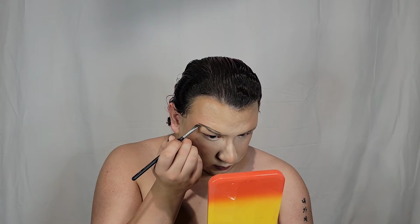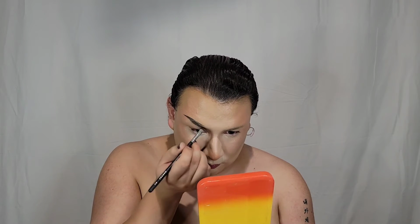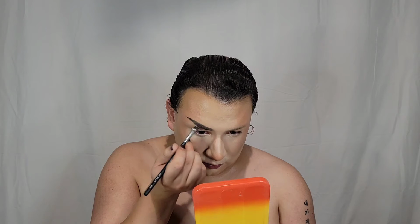And while the face is still creamy, I like to take a dip brow, and then I like to draw out the brow that I want, like the brow shape, and then I like to fill it in, making sure that the shape of the brow is what I want. I tend to go for more higher brow when I do drag, and then I like to clean it up with some concealer. So I clean up that brow underneath and then blend that in as kind of like an eye primer.